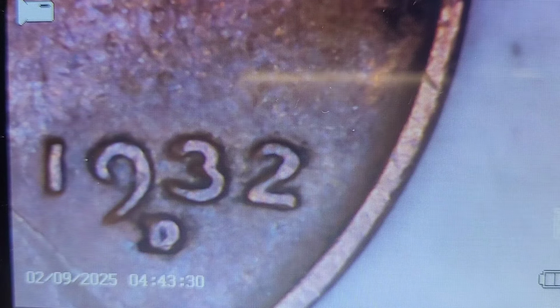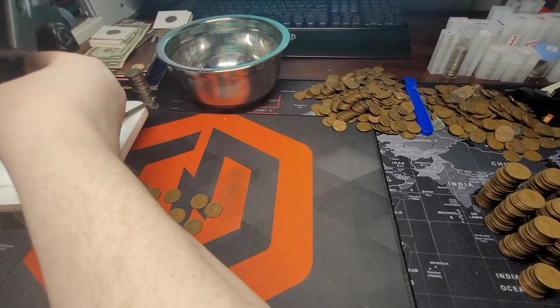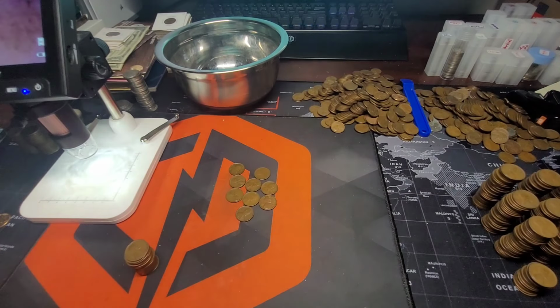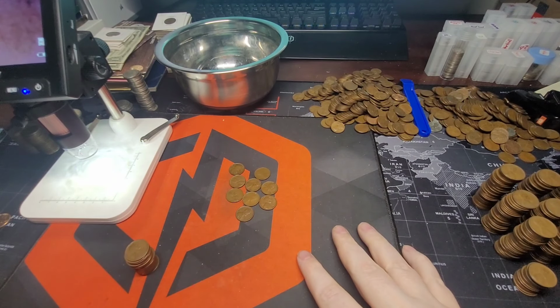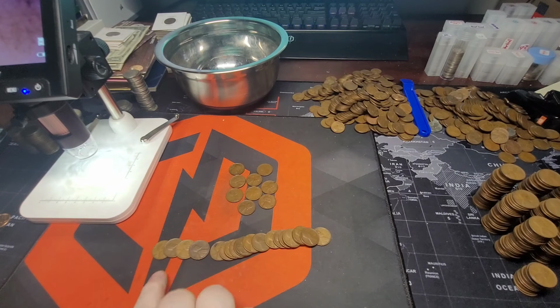So, wow. What a find. All these finds took a long time to go through. Because each one was a find, you know? It's not like going through normal pennies where you see a shield penny and just throw it away. You literally have to look at every single one. It took quite a while, but these right here were all the finds that we just showed out of the 1,000 pennies.